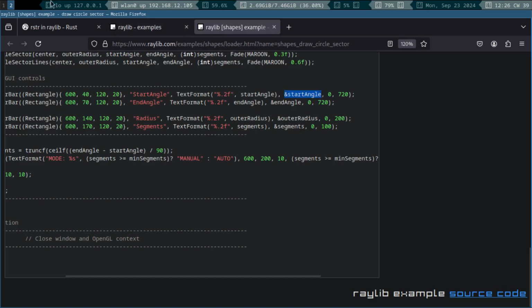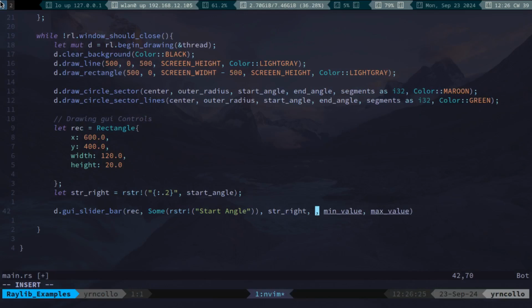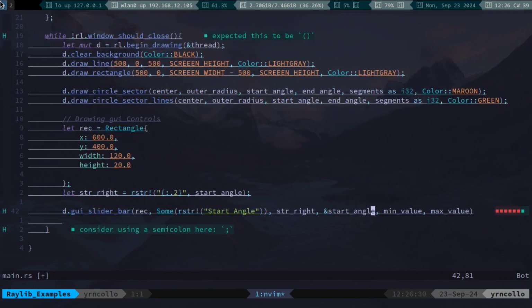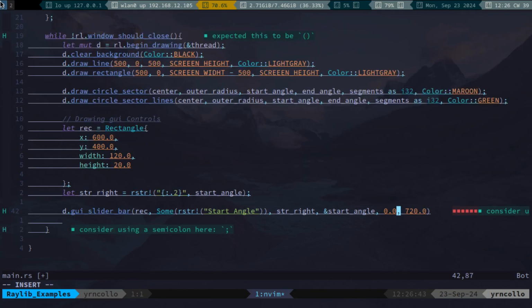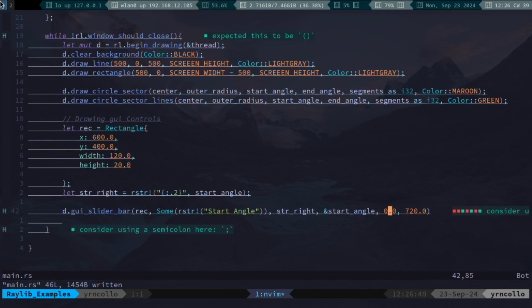Our value is start angle, and then minimum value it's 0.0, then maximum value 720.0. Consider using semicolon here.